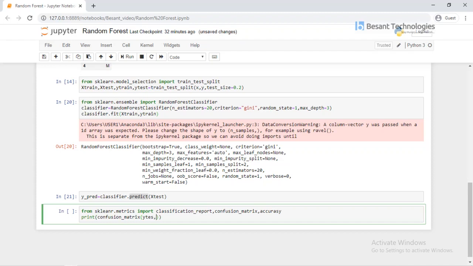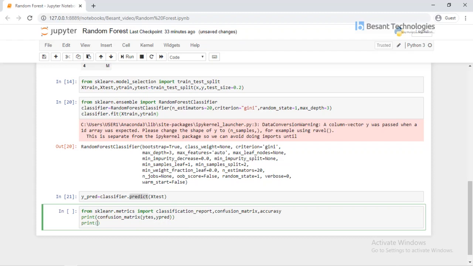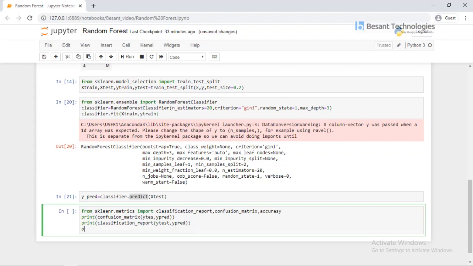After this, I am going to print my classification report again for y test and y prediction. And then we are going to print our accuracy score. So accuracy underscore score, we give our testing and our prediction.